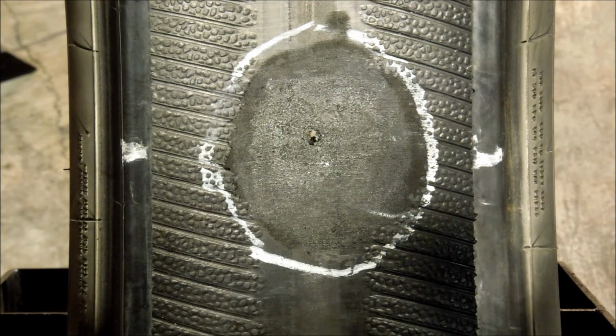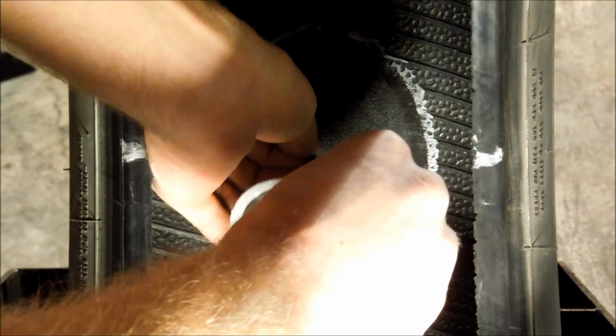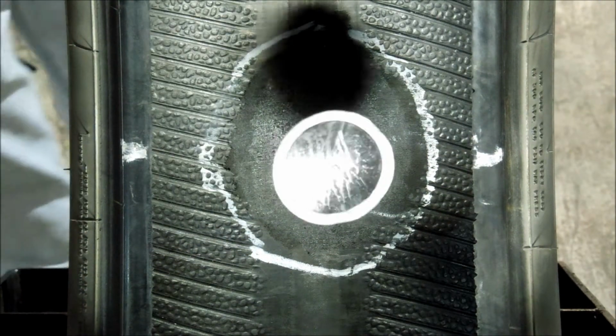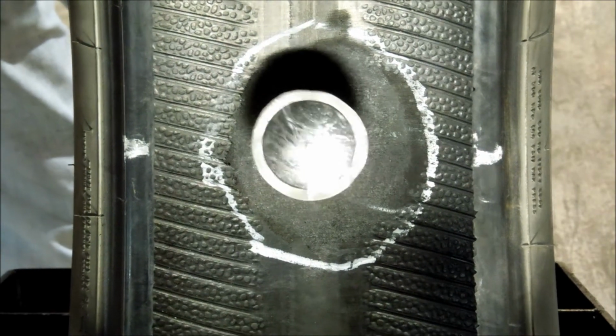Insert the lead wire through the prepared injury until the wire extends through the injury. Grasp the wire on the exterior of the tire with pliers. Pull the stem through the injury until the repair is flush with the inner liner.